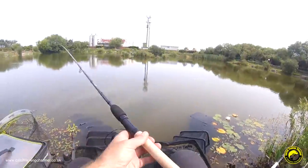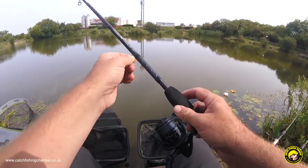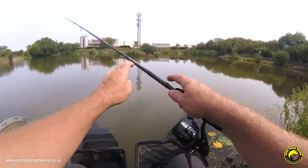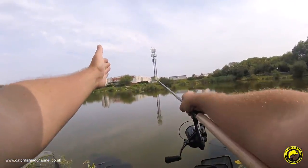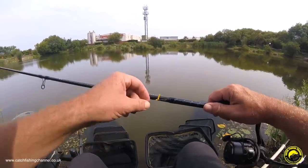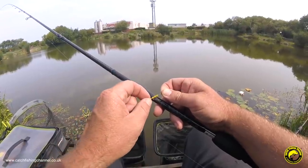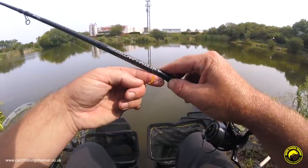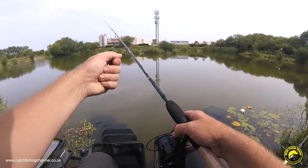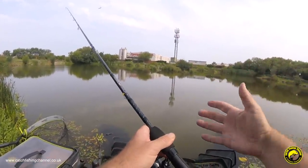Just because of the conditions, I've also got a pellet waggler rod set up. This is the 11-foot carp waggler, six-pound Horizon mainline with a 3000 reel — beautifully balanced. I'm not going to be casting too far, just as far as I can ping those 8mm pellets. I'm going to go slightly to my left so it's not in line with my feeder line. It's one of the pellet waggler attachments that you just slide onto your rig — they come ready made with a quick change swivel attachment. So I can quickly change the pellet waggler to one suited to the conditions. I'm going to be feeding that line while I'm fishing the feeder — keep pinging pellets to see if there are any fish there.